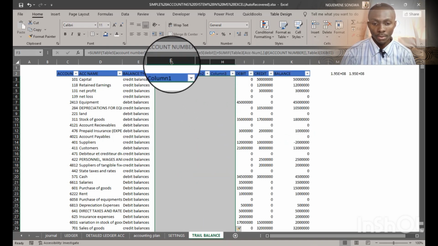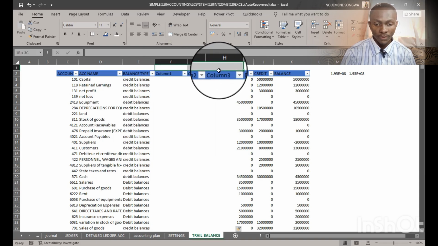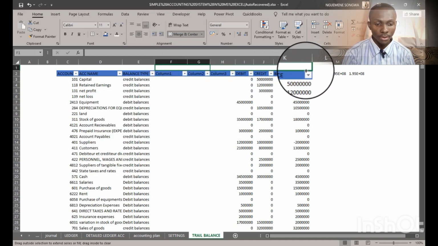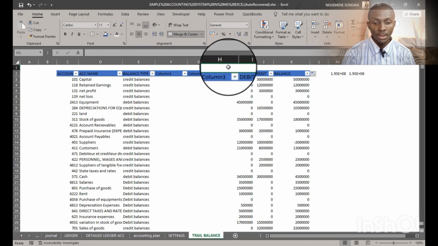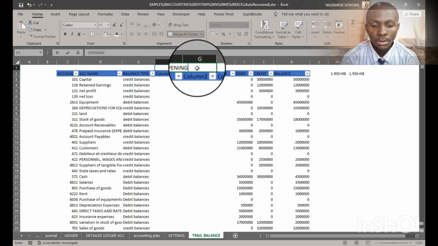So up here, I'm going to merge the cell here and equally merge the next 3 cells, the next 6 cells. So here I'm going to call this opening balance.